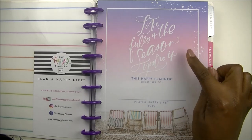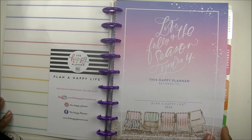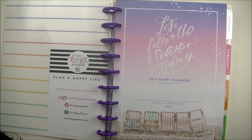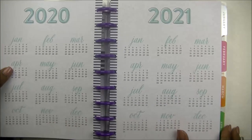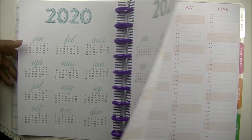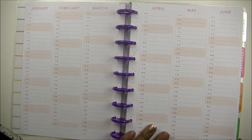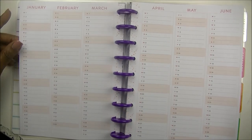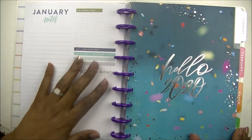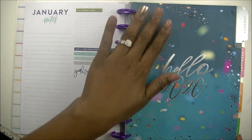The beginning of this planner says 'live fully in the season you're in' — this Happy Planner belongs to you, and you put your name there. The reason I love it is because I am a seasonal planner and I love these seasonal dashboards. This is just a regular intro page and your name page. I love the months listed here for 2020 and 2021. Then you have your perpetual calendar — I've seen Caliva Plan do a video on different ways to use this planner setup, so I may use it for one of her ideas. It goes all the way through to December, then you have your dashboard, your currently page, and your 'Hello 2020' page. This is so pretty — it has lots of silver foil.